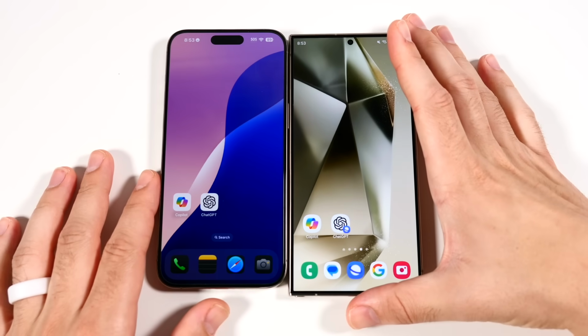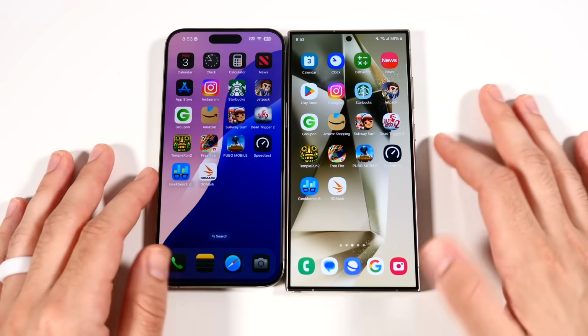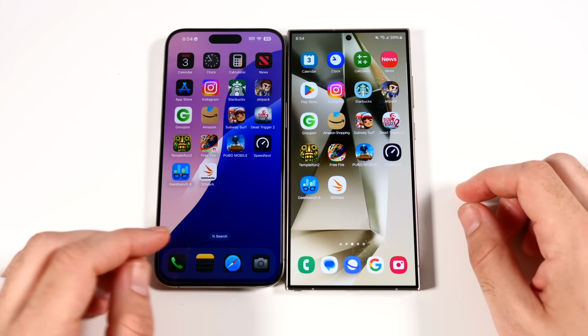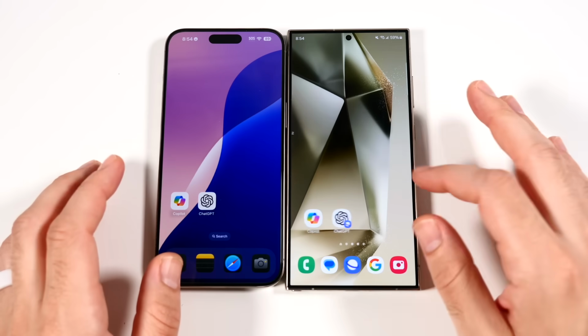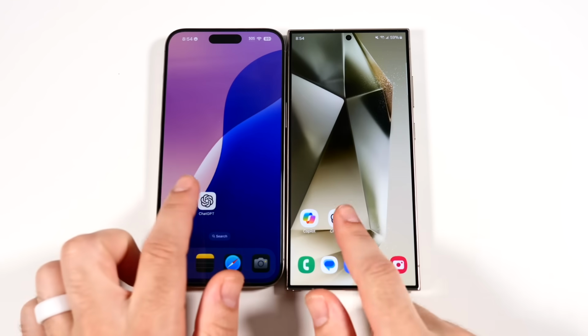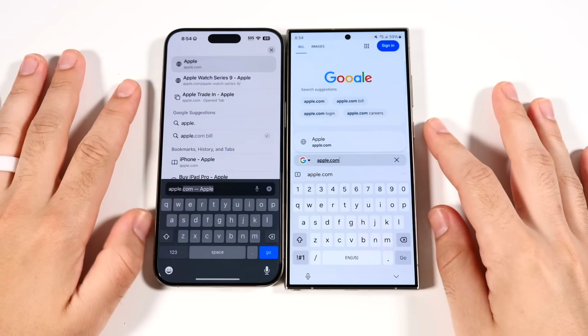So Galaxy AI is already built into the Samsung, but you can see the iPhone 15 Pro series can easily handle that stuff, no problem. Even some of the older models can do those applications just fine. That's why I say you don't necessarily need to go with an Apple Intelligence phone just because that's what's being marketed. You can already use AI stuff on basically any of the phones that have the Play Store or the App Store that are relatively powerful. Right, so let's see which one is faster to browse.